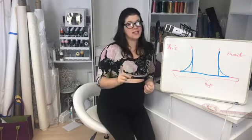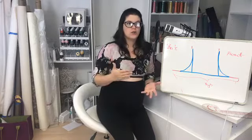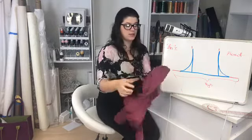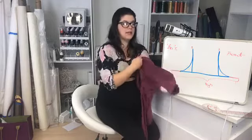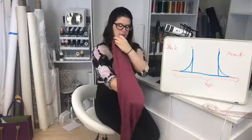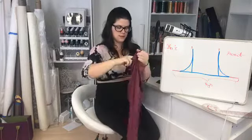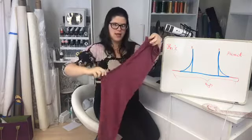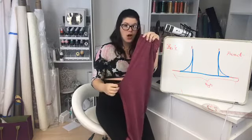And so Beverly asked, she said, what did Mallory's crotch curve look like? What did Mallory's legging pattern look like for, you know, her belly, for her pregnant belly? And so I have on a pair of leggings that we drafted, and then I also have a pair here that it's the same pattern, but it's not on my body. And I'm going to fold it in half here. I'm going to put one leg inside the other so you all can see what's going on here, and you'll see like kind of half my pattern piece, or half of my leggings, like my whole pattern piece here. I'm going to fold them in half again, okay? And check this out. They're just super duper duper long in the waist.